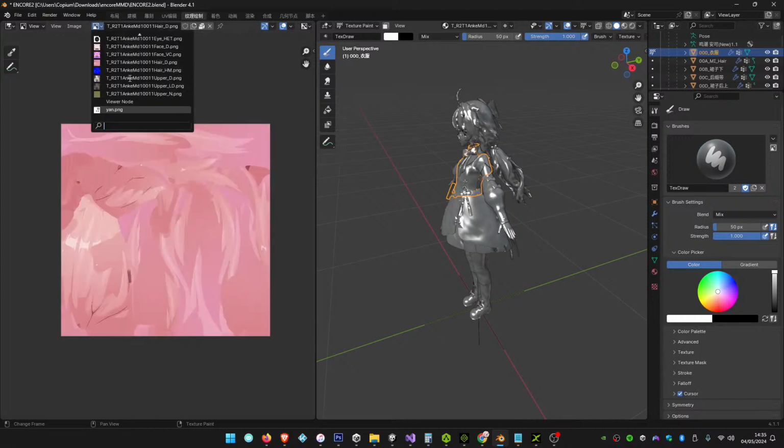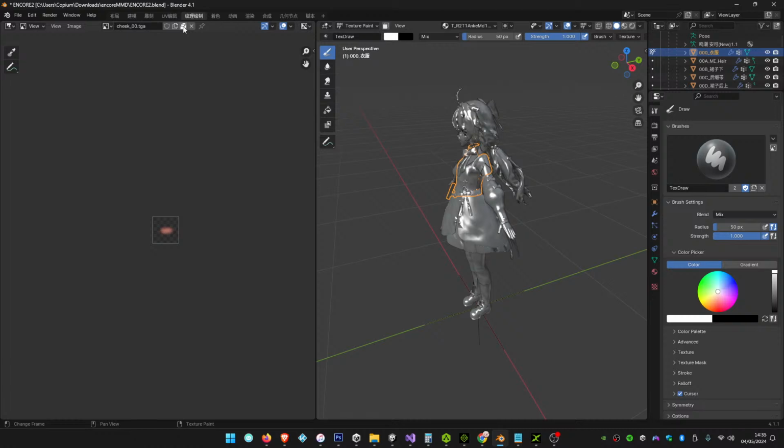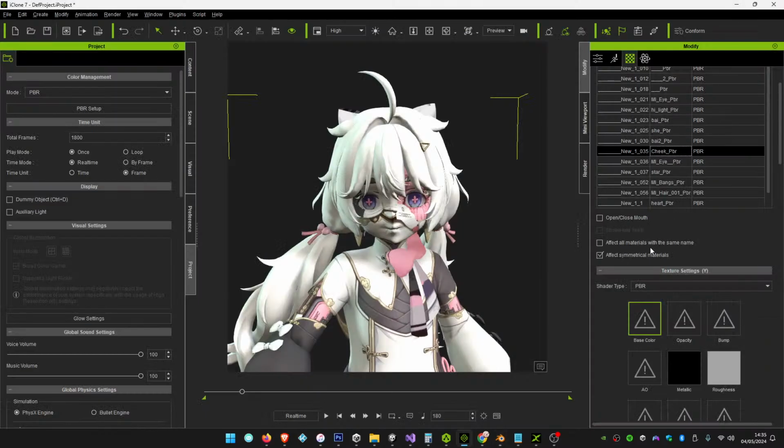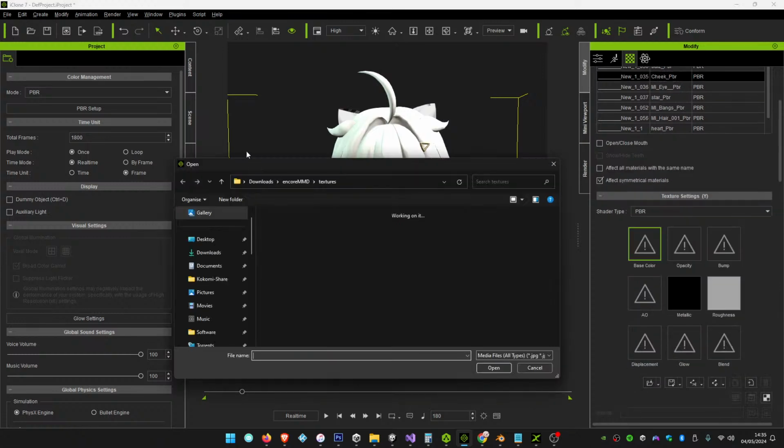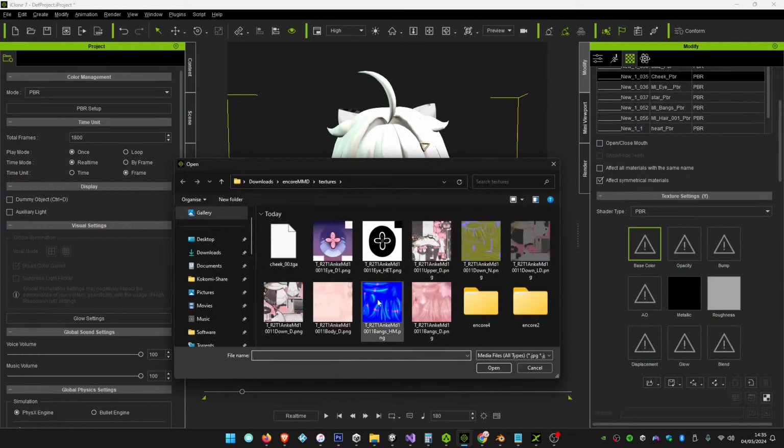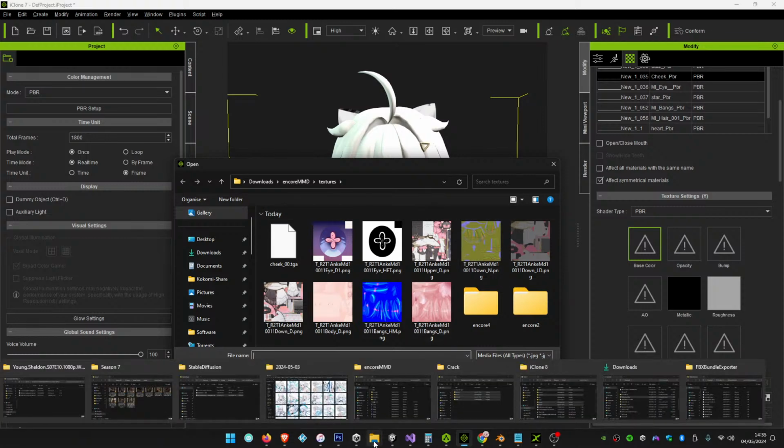I can't believe you have to use the fucking cursor key for this. This is so dumb. There's cheek. Cheek. Extract current directory. Lord. It should be a cheek. Cheek.tga. Okay, I guess I'm gonna have to convert it then into a PNG or something.